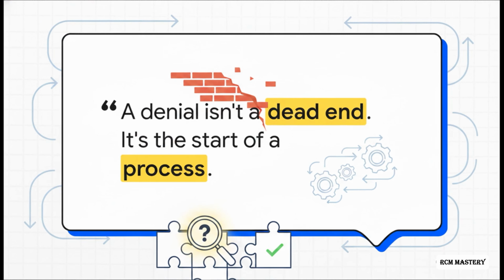So let's end with this thought. A denial for member not eligible really shouldn't be seen as a dead end. It's just the start of a logical investigative process. With this workflow, you have a clear path to follow every single time, turning what feels like a common problem into a totally solvable puzzle.